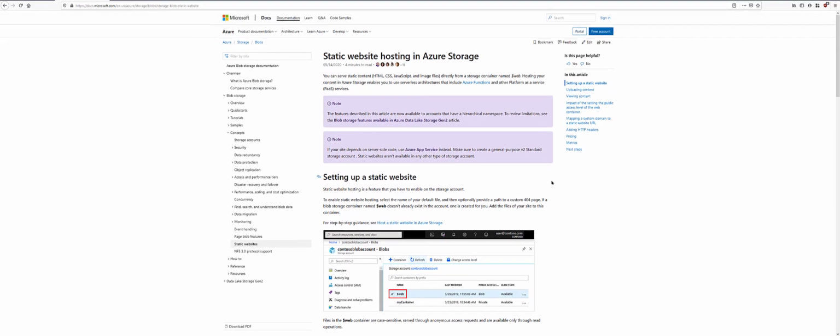Now let's compare Azure Static Web Apps against static website hosting in Azure Blobs. Azure Blob is also a storage mechanism. You can store HTML, JavaScript, CSS, images, whatever it is, on blob storage, and in the end you will still get a website. What is the difference between setting it up this way versus Static Web Apps?